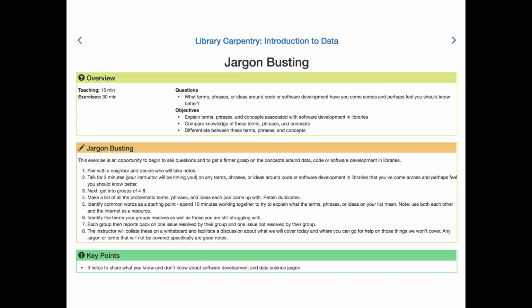This is really supporting the collaboration piece. You're offering people a choice of roles here. They have the option to decide if they're going to take notes or not. And then within the group, people can select who's going to report back. That's the sort of thing where you're allowing people to take different roles. You're scaffolding coping techniques by introducing how they might look for the answers to these questions. And at the end, you highlight the key points to give them something they can go back to, to make sure that they are keeping track of what was most important to learn out of this lesson.